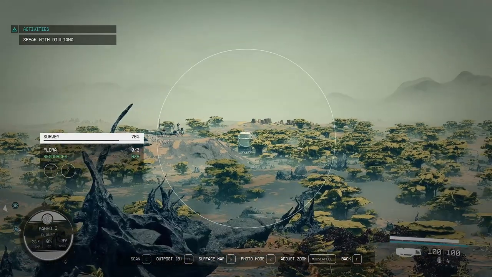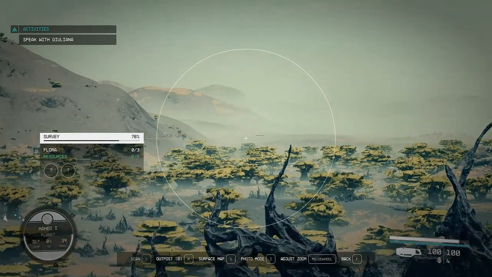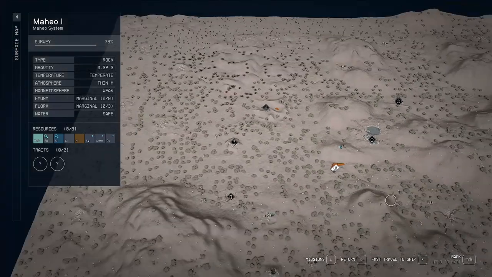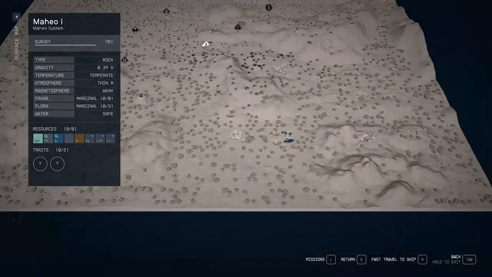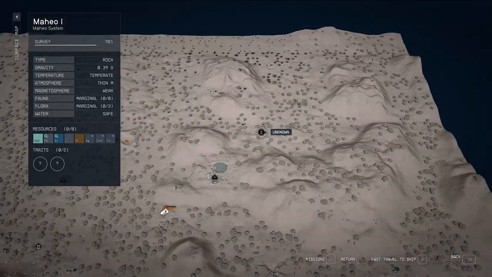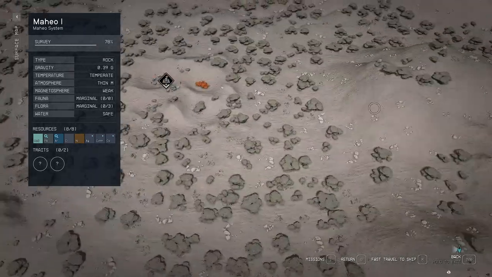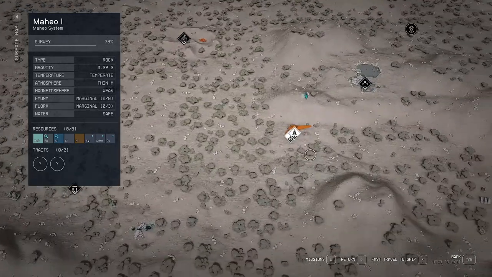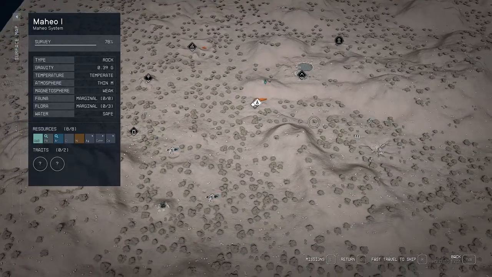Well, I mean, I don't think it's a bad spot. I just would have preferred something a little closer to water, I think. Because my settlers will probably need water, won't they? What's this? Unknown. Structure. Maybe not. Maybe we need something close to water, I think. All right.